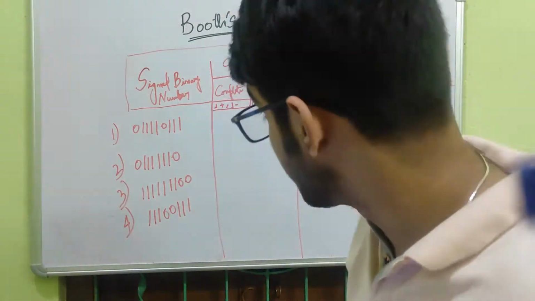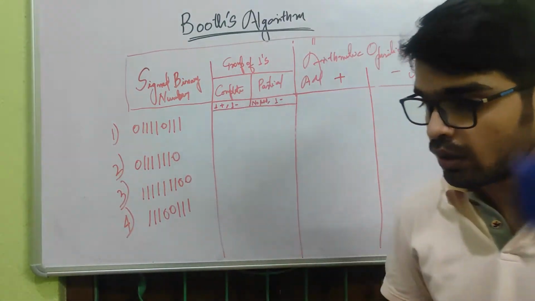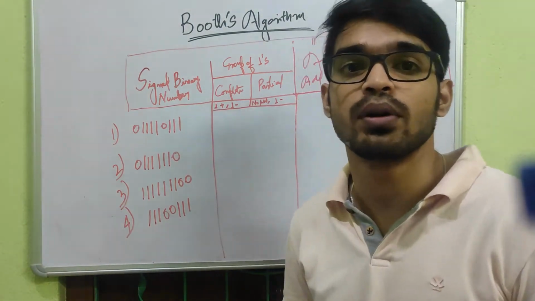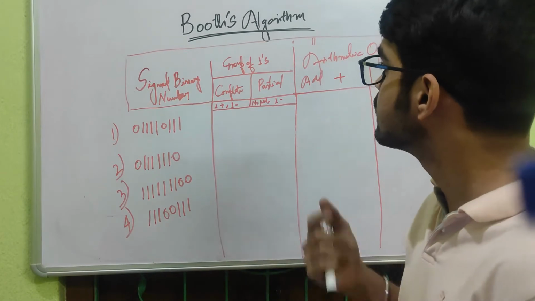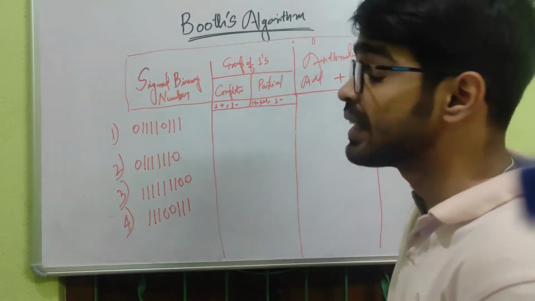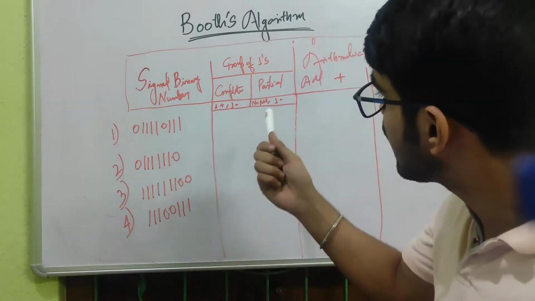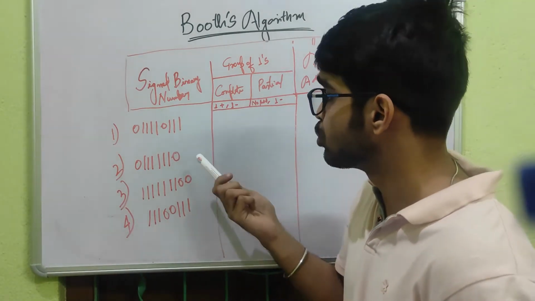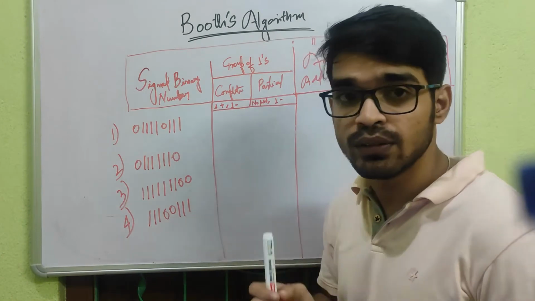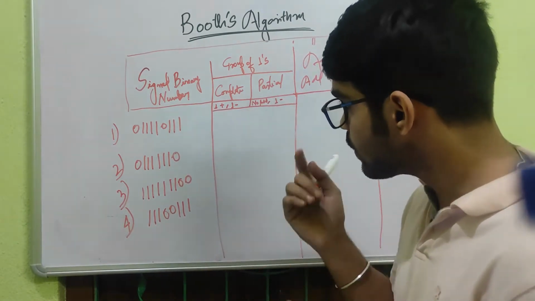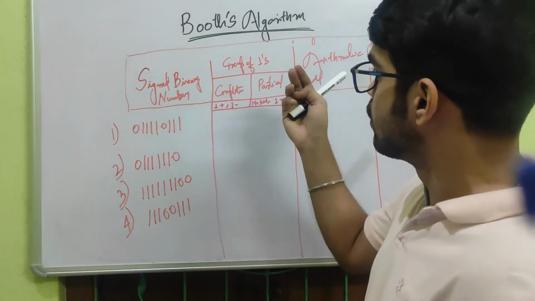So now that we know the notations and the terminology, let's take a look at why we need these complete and partial groups at all. With the help of these partial and complete groups, we can reduce the number of operations that we need for a given string of numbers. So let's take a look.